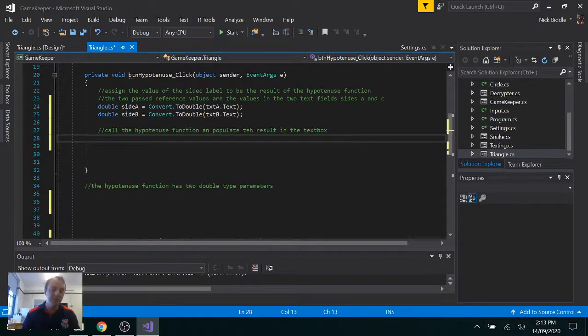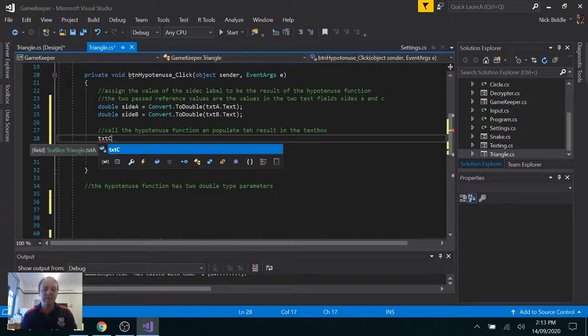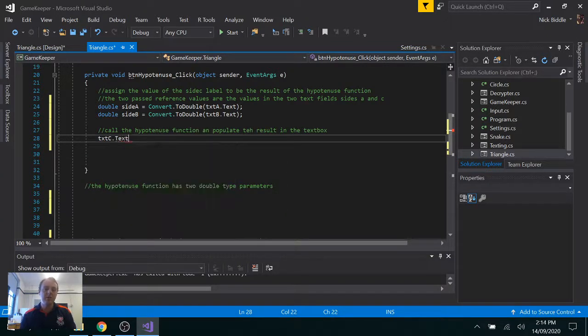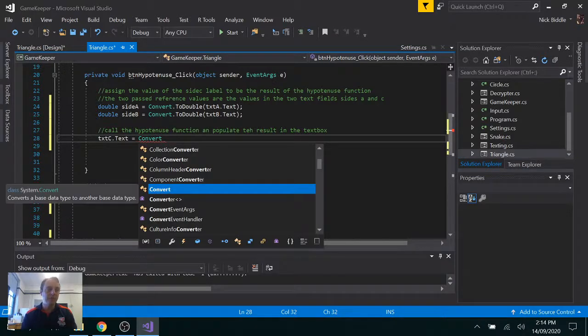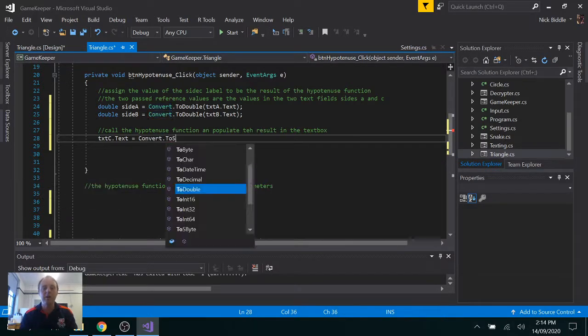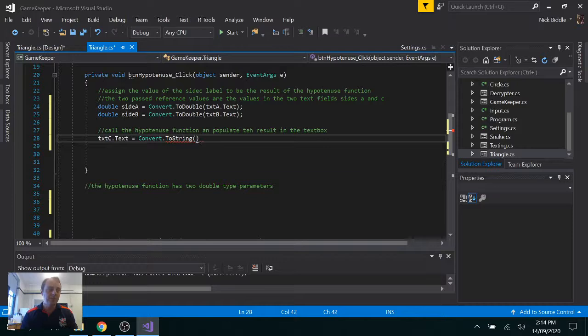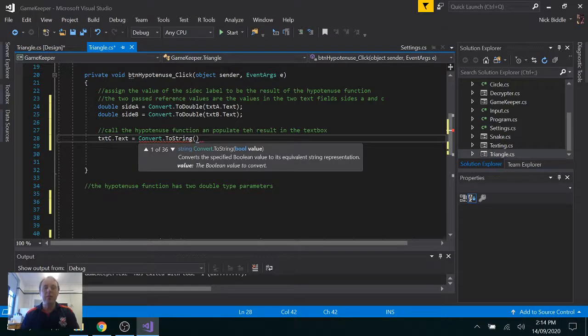Okay, obviously that's going to be C. So in our txtC text box, we want the text to be the result, converted back to a string, because when we do the calculations, it's got to turn them into a double so it can do the concept of 3 plus 4, or 3 squared plus 4 squared equals, and so forth. But it can't then print it back unless it's been turned back into a string again. So we've got to convert it into a string. Now, we don't want to do a squared plus b squared plus c squared here.